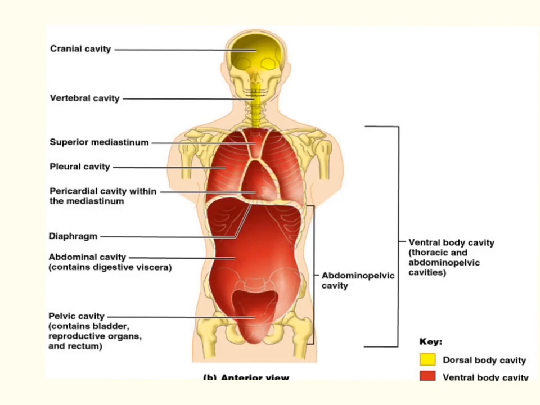The thoracic cavity can be further subdivided into the pleural cavity, which covers the lungs, and the pericardial cavity, which lies around and encloses the heart. The inferior section, which is below the diaphragm, is the abdominal pelvic cavity, and the abdominal pelvic cavity can be subdivided into two subdivisions: the abdominal cavity, which contains the stomach, spleen, liver, intestines, and a few other organs, and the pelvic cavity, which contains the urinary bladder, the rectum, and some of the reproductive organs.